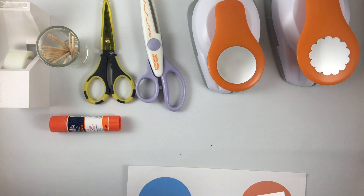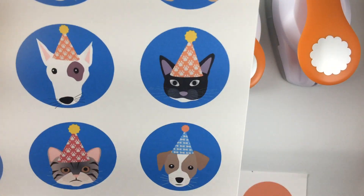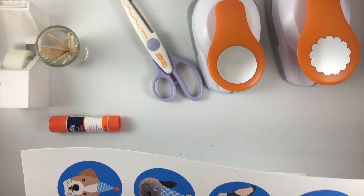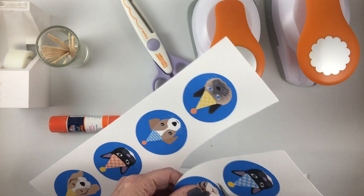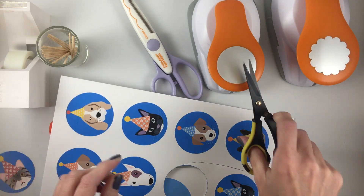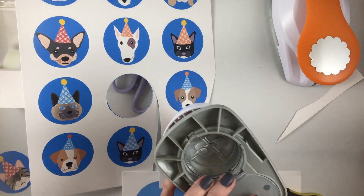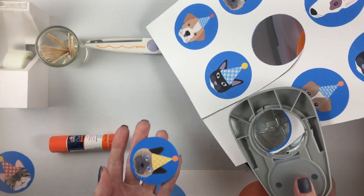The first thing I'm going to do — I'm just going to do one — so I'm going to pick this cute little wire hair cat and I am going to cut her out. You can use scissors to cut this out very easily, or if you're a super big perfectionist and you happen to have a two inch Fiskars, you can cut this a little bit closer, flip this over, and you can see what you're cutting on the back. You can stick that in and just like that get a very perfect circle.